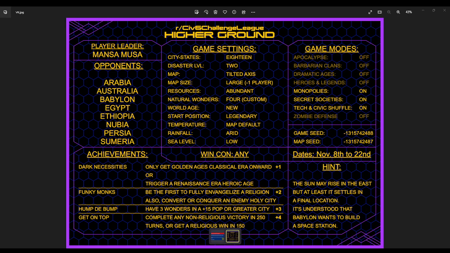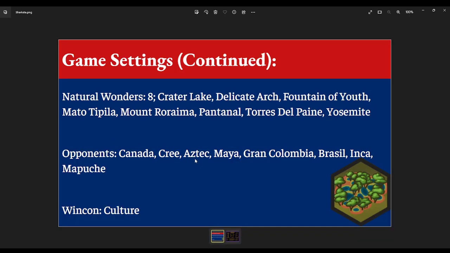But then there was another big source of inspiration, which was a challenge made by Sharksta 17, specifically for Bull Moose Teddy. What I very much liked about his challenge is that he used this red, blue, and white layout, which is fitting for the colors of America in Civilization VI.